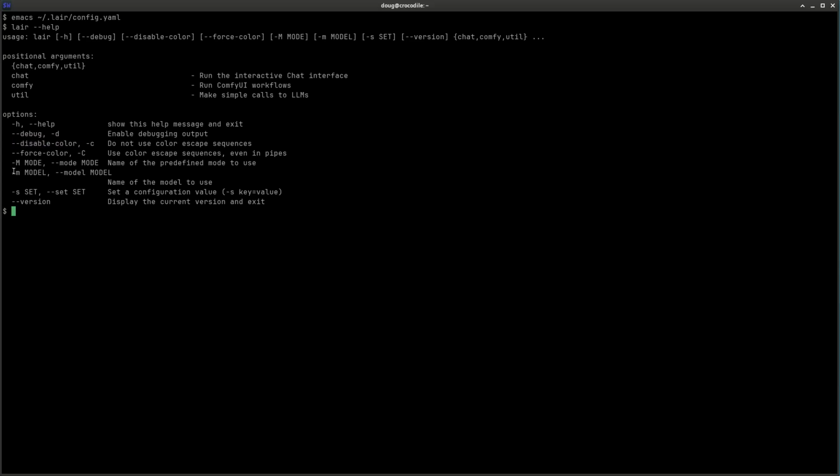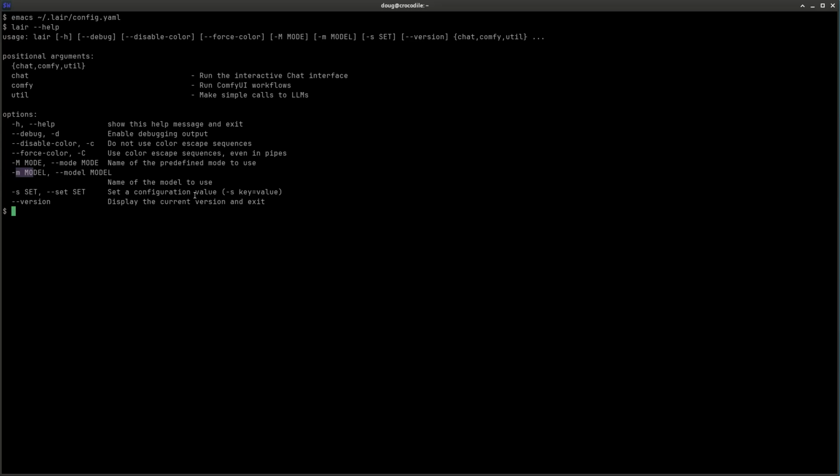And you could specify the model to use, which is just a shortcut. But you could also do things, I hope I get the right names of these, like layer-s. I might have the name wrong, but let's just say it was model.name, and then I could put DeepSeek, whatever. You could put whatever here, just to set key value pairs from the config right here and override them. And you could repeat that too. You could have as many of them as you want, and so that's the basics of the command line calls.